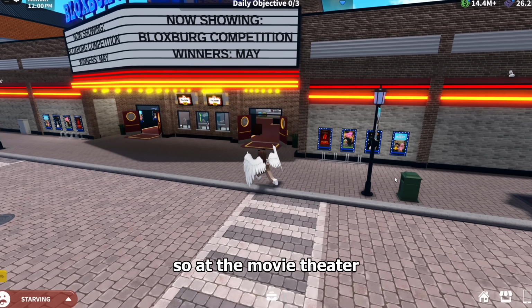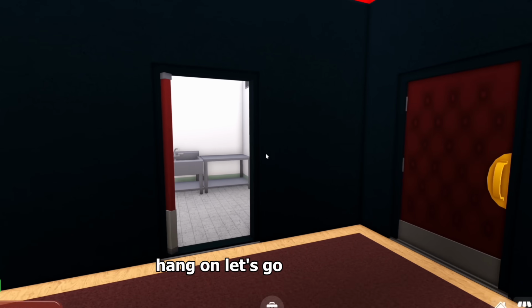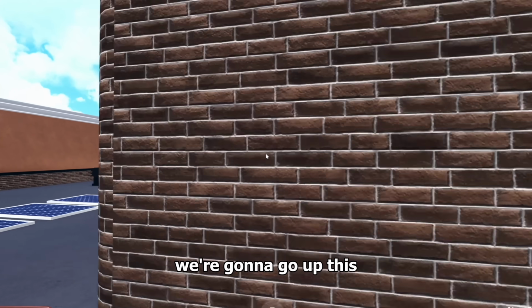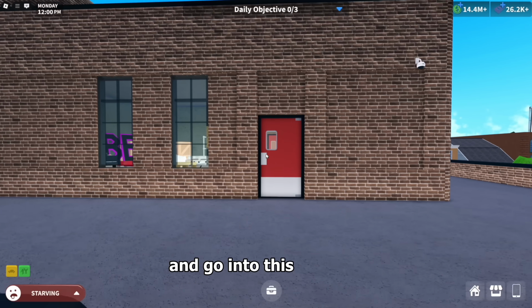So at the movie theater, we're gonna go inside. There's an exit somewhere. Hang on. Let's go in here. Aha, exit. So now we're at the back of the building. There's a ladder right here. We're gonna go up this. We're gonna go up a second ladder right here and go into this building.